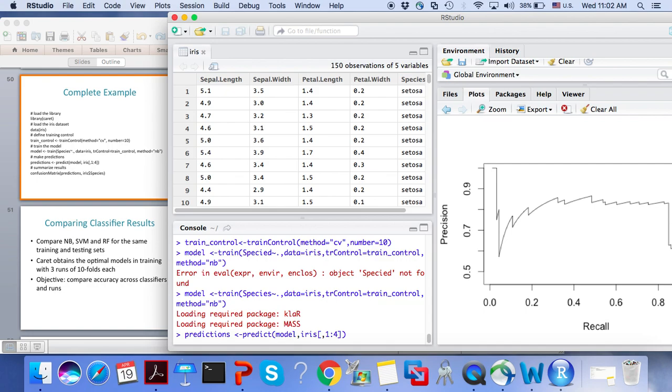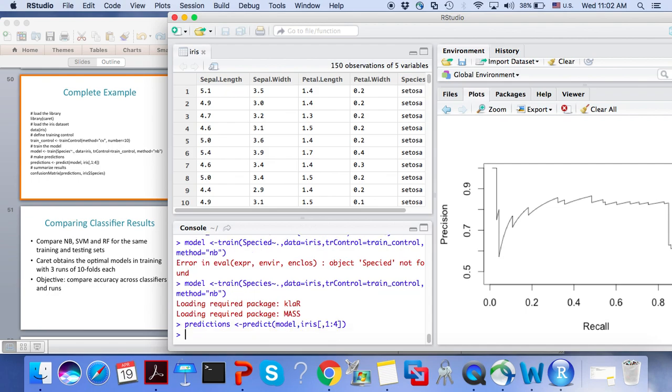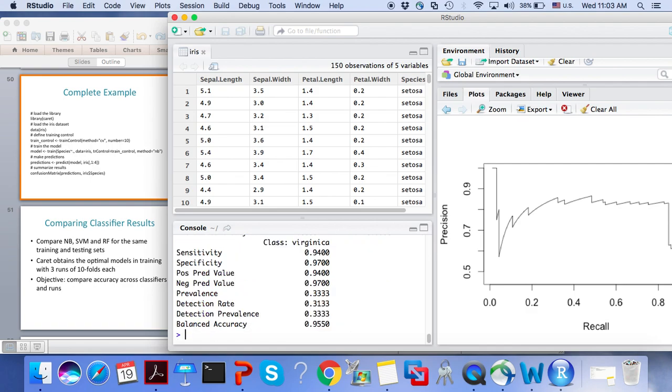So here we are removing the label, the species. And if we want to look at the confusion matrix with the predictions that we got from the model and the actual values, what we get is something like this.